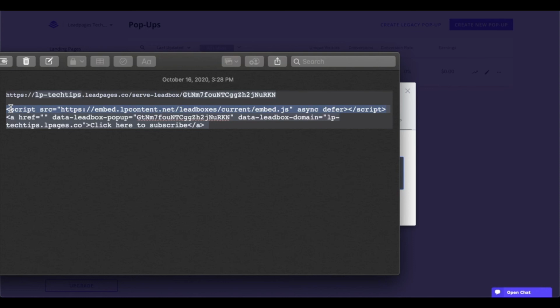If you use a site platform with themes and templates or don't have access to your page's source code, look for the code injection or a code widget option. Keep in mind that some website builders don't allow JavaScript. If your site platform doesn't allow for JavaScript code, you can still use the pop-up's URL, having the pop-up open in a new tab or page. If you do have multiple pop-ups on your site or page, you only need to install that JavaScript we talked about, so this script portion here, once.